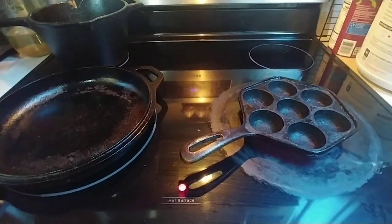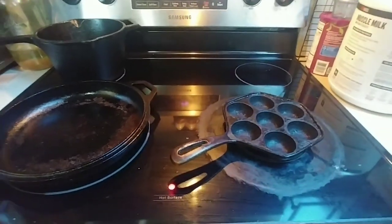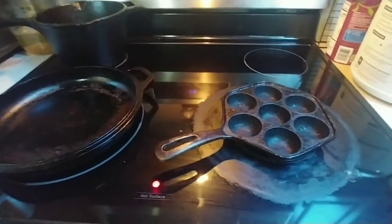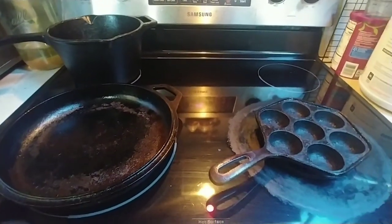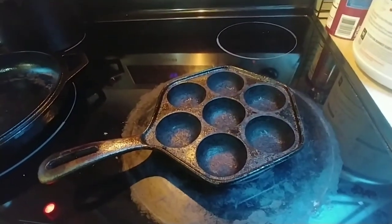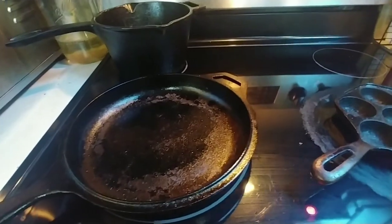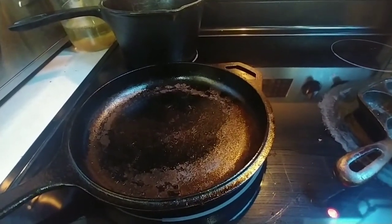I already have my breakfast — I eat five eggs every day for protein, but eggs don't have any carbs and I want some carbs so I don't burn out before lunch. So what I'm actually making is really simple. I'm fixing this for only one person, so I need seven slices of banana, some cinnamon, some brown sugar, and some butter for the filling.